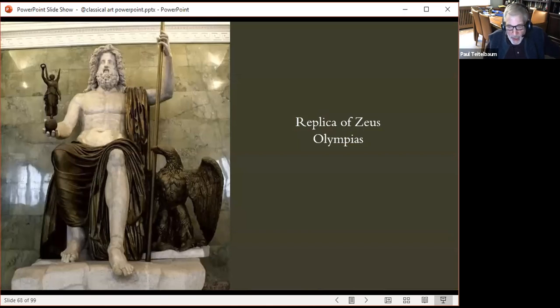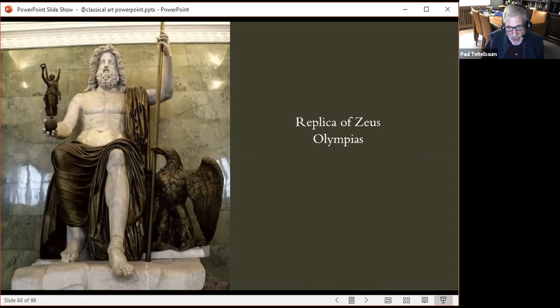Athena Parthenos made such a tremendous impression on the rest of the Greeks. And the citizens of the city of Elis, the city-state in which Olympia was found, Olympia was the site of the Olympic Games, one of the most ancient and holy places in all of Greece, a place from which the Greeks basically traced their national identity. And they determined that this holy site should not be outdone by a single city, Athens.